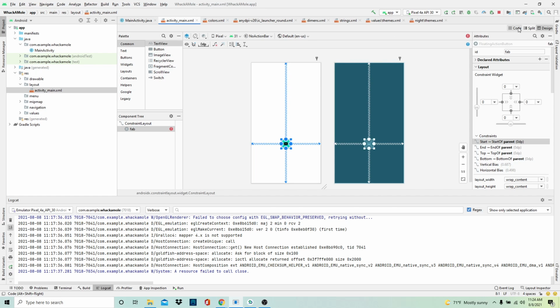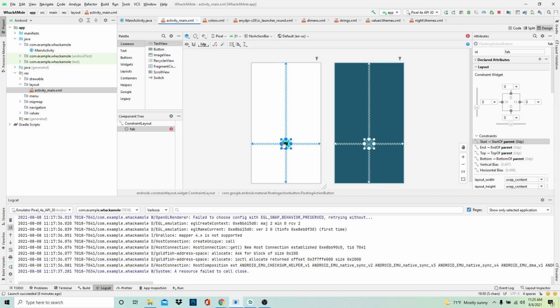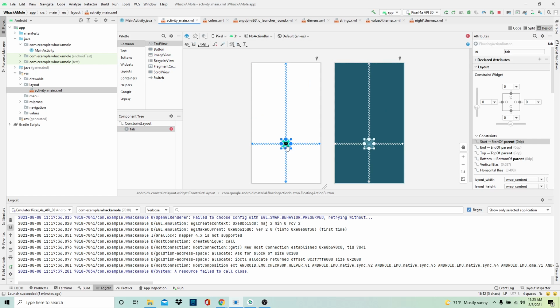So I think in the code it also gets reflected. Yeah, you can see it gives some bias like 0.687. This is the vertical, because you can see it's very far below, not in the middle. For the horizontal, it's almost at the middle, so it's saying 0.498. Okay, so I got the constraint for this.